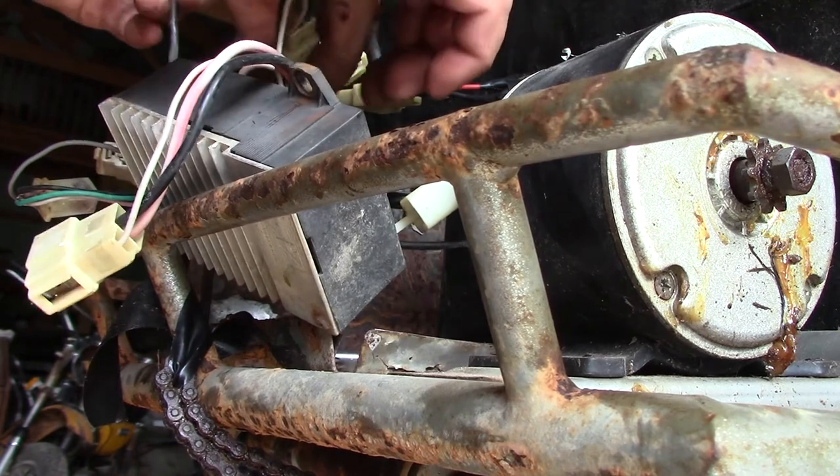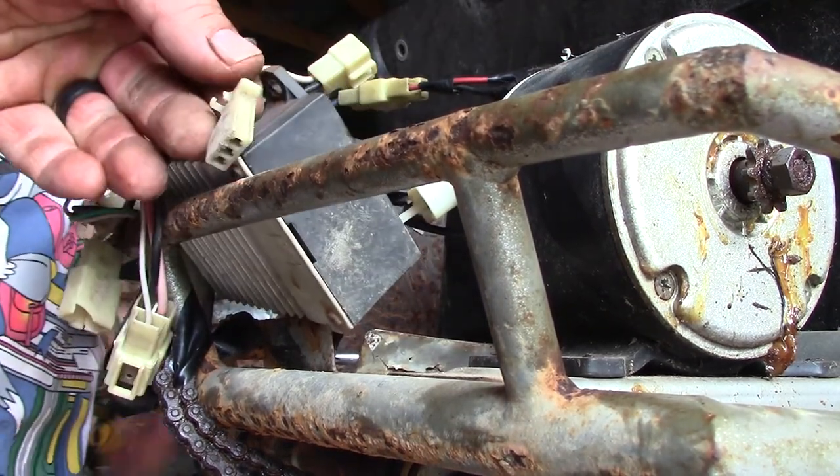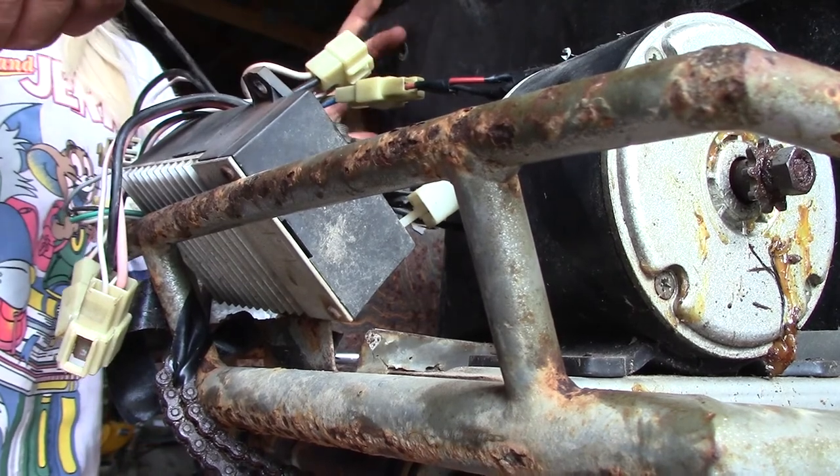The plug ain't good. Look at this plug. Plug's all broke. That plug's completely broke, man. I don't know if we can use that or not. We might need to steal a plug off of one of the other wiring looms or something. Somebody murdered this one here.